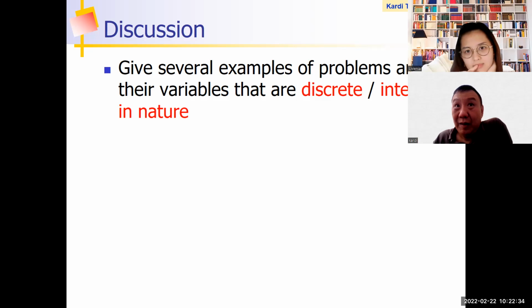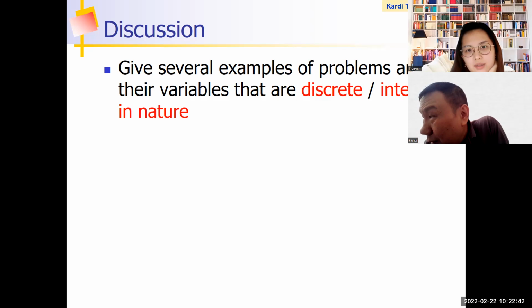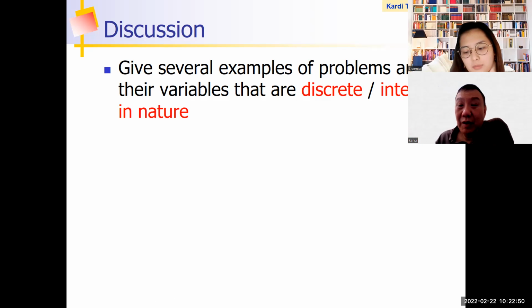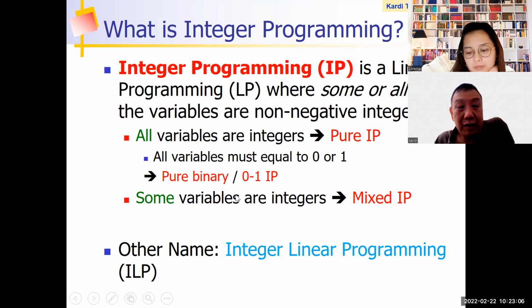Anything that you can think of, any variable that you think is discrete and cannot be divided. House. A house, yes. So if you want to find the number of houses, for example, you cannot divide. Very good. What else? One more. Car. Car, right? So if you want to find those things, you cannot divide.